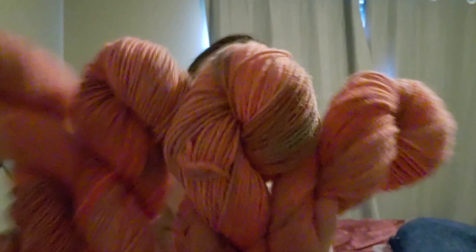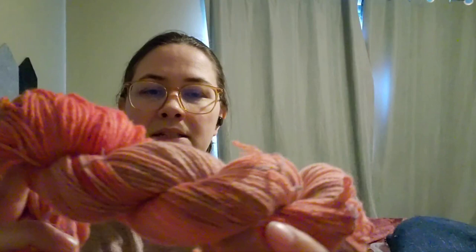Very interesting, actually. One of them is much lighter than the others. I could totally do a fade. So this is the lightest. And then there's little bits of purpley, some darker pink. Yeah, it turned out nice. And I might do a color work project, actually, that would work really well with this. So that's that.